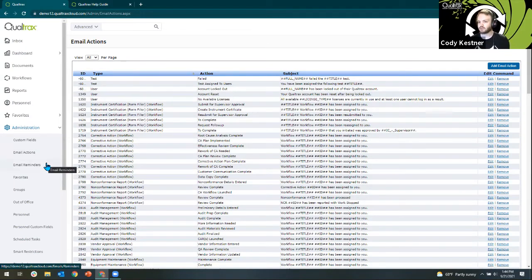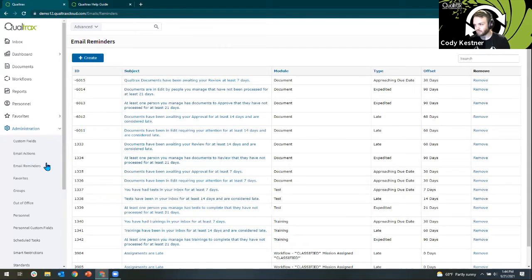Let's talk about email reminders. These actually serve 2 functions. For most people, the actual email itself is the minimal part of this discussion. These are both email reminders and system reminders, if you will. So the values we have on this page are doing 2 things. They are going to generate emails when work becomes late. So we'll take a look at how these emails are set up. But as important, or more important, these are also setting the due dates for those items.